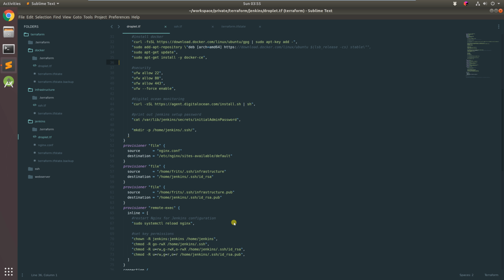The bigger change that I've made, though, is I've added some more SSH keys to this actual server. What I want to do is provision an SSH key for connecting the different servers in the actual infrastructure. The idea is that Jenkins can use these SSH keys to connect to servers and do deployments rather than using my own private key for everything.